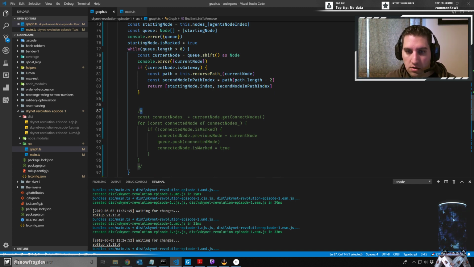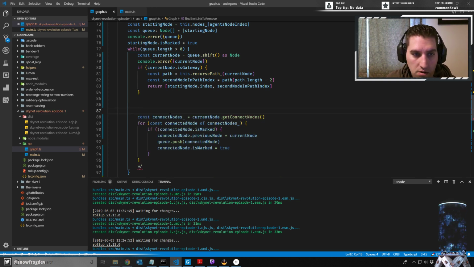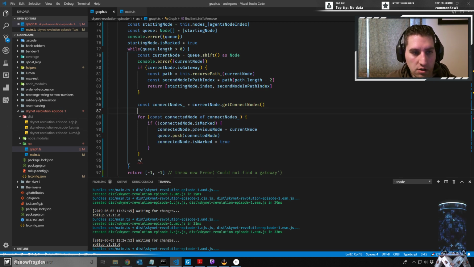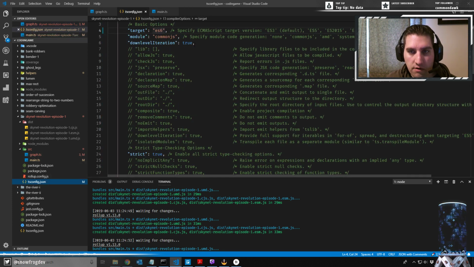So I can actually keep this. So because of that, it will use for. You mean downlevelIteration boolean true? I've got it set to true. False equals default, right? But I had it set to true. Should I set it to false?